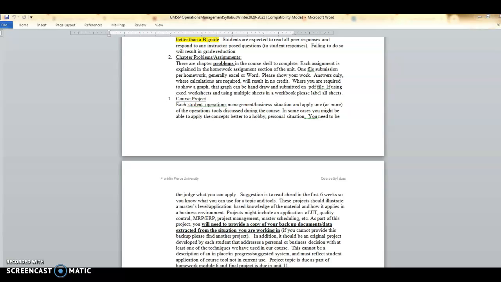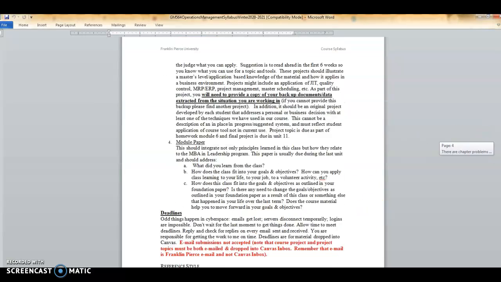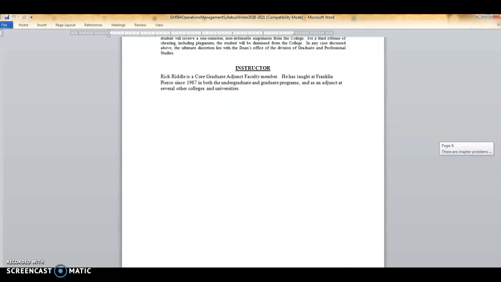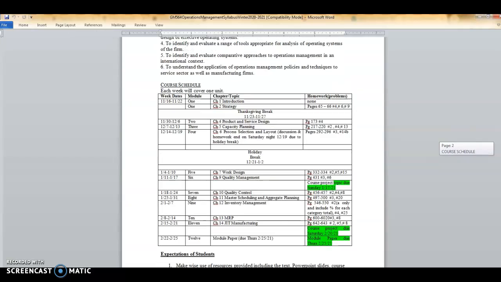This needs to be turned in, just your course project, basically the topic of what you're going to be doing and the tools that you anticipate to use. It will be part of the submission, that single document submission for your homework for module number 6. So again, if we go back down to the requirements for the syllabus, back up here for module number 6, January 17th, the course project topic along with problem number 3 and problem number 6 from page 431.